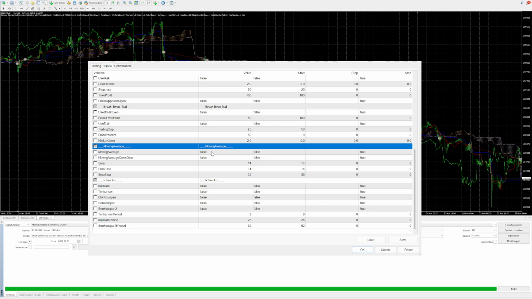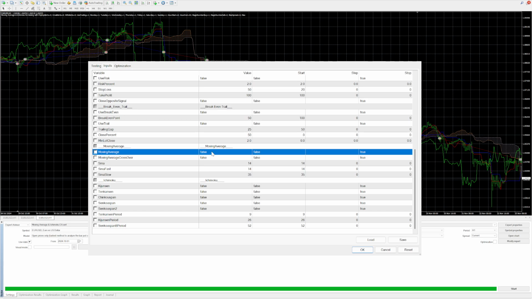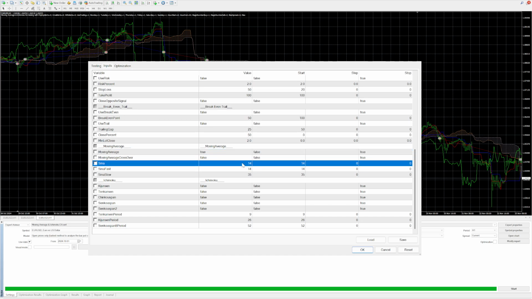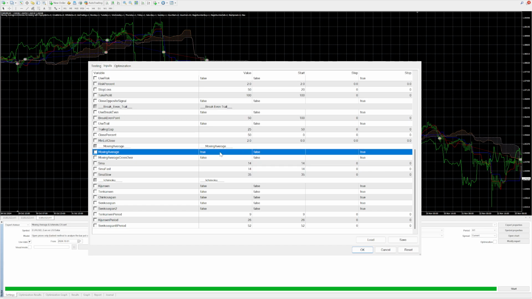So moving average. So these are simple moving averages. If you set the moving average here to true, if price is above this SMA value, it will be a buy signal. If price is below, it will be a sell signal. Okay, simple as that. So if you only have that set to true, you'll get a signal every time price crosses above or below the SMA.